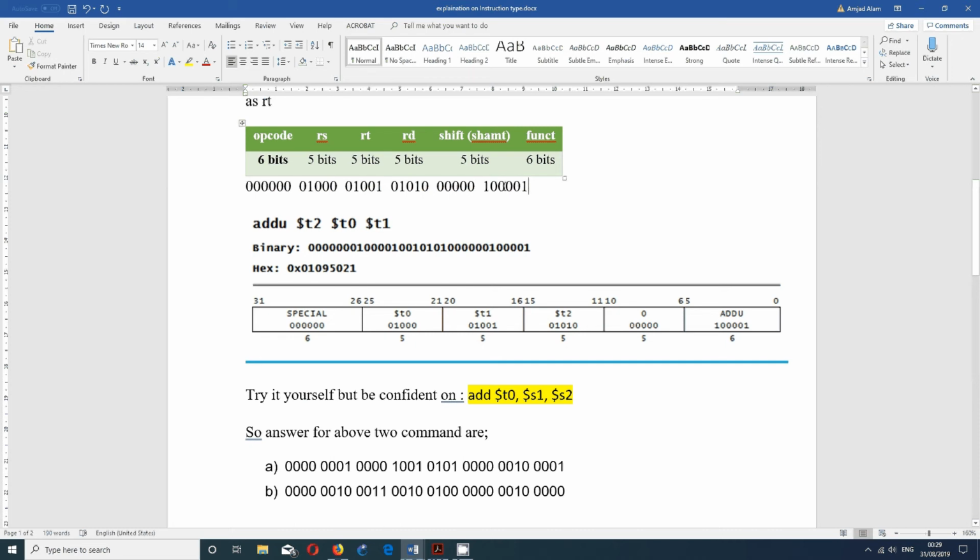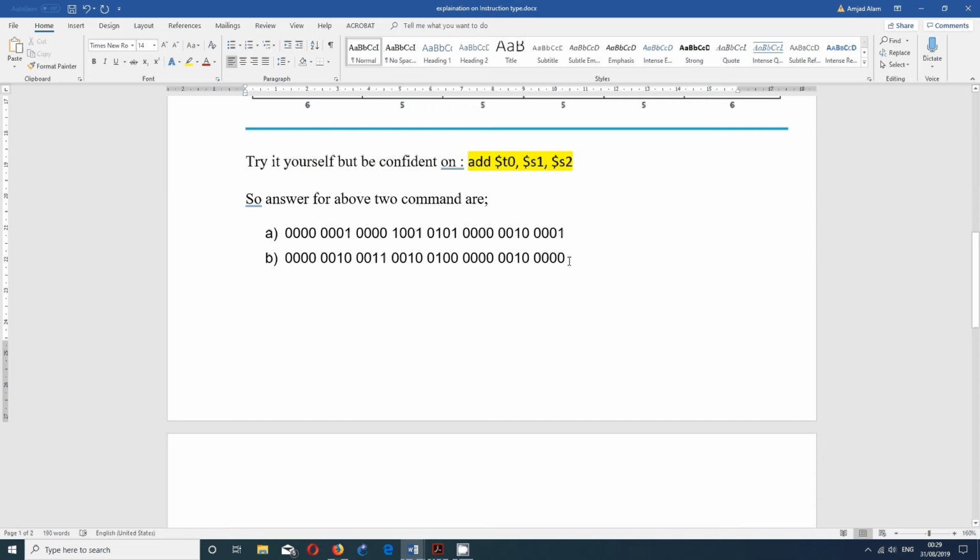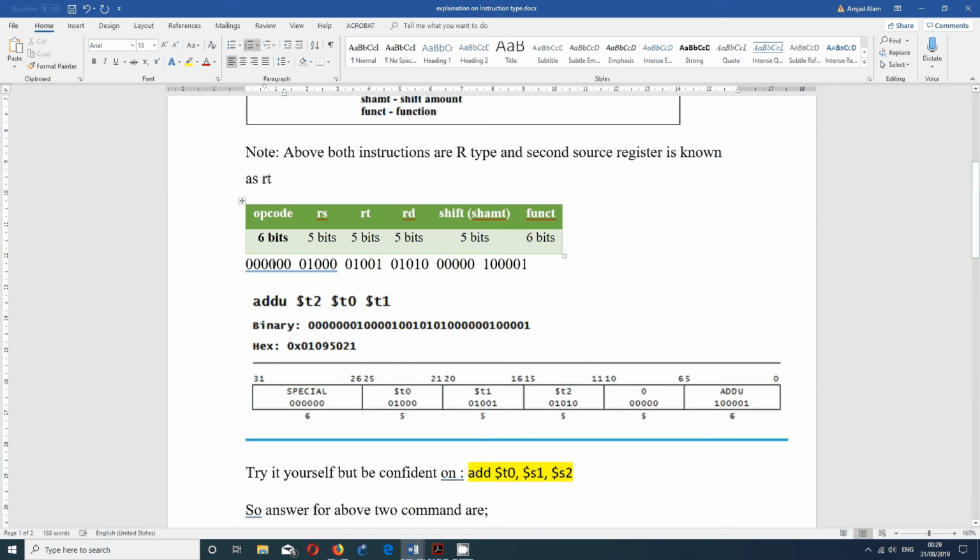For the function code, go right at the bottom of the matrix, there is a matrix, and you can see whatever the code is, you just put it up, and this is your final answer. So hopefully you can confidently build up this answer and not have any problem. Okay, so check it out nicely. Now there are some zero gaps here, but I prefer you don't worry about the zero gap. Do it this way, so you can understand that this is okay.